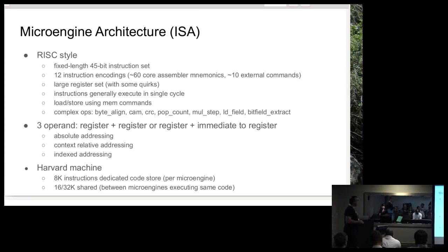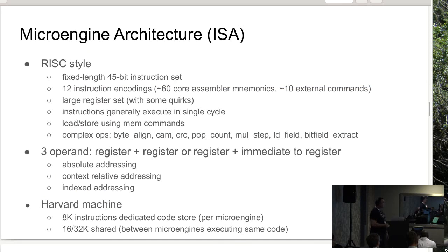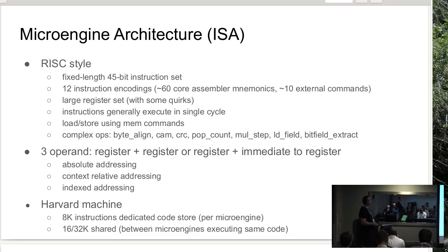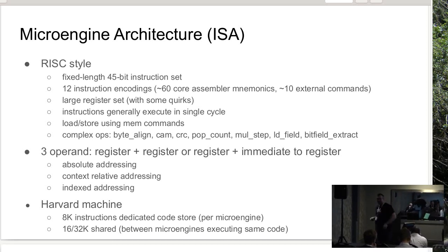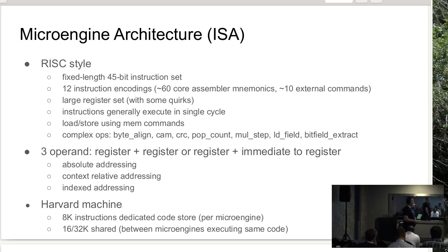In terms of the microengines themselves, so that's these little processing cores, we call them microengines. The instruction set architecture for that is RISC-ish, is the best way to describe it. Perhaps risky, I don't know. So it's a fixed length instruction format. It's a 45-bit instruction. I think there's 13 on a newer part, but there's only 12 instruction encodings for the NFP6K. So they are fairly simple instructions and there are few of them, so it kind of qualifies as RISC from that perspective.